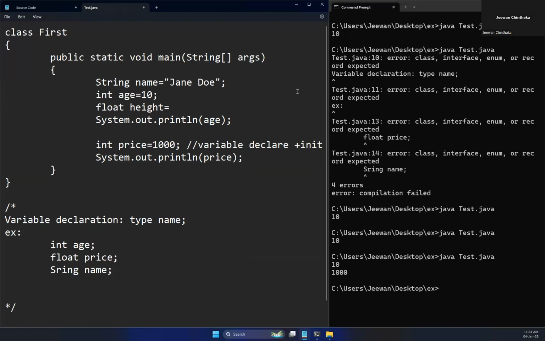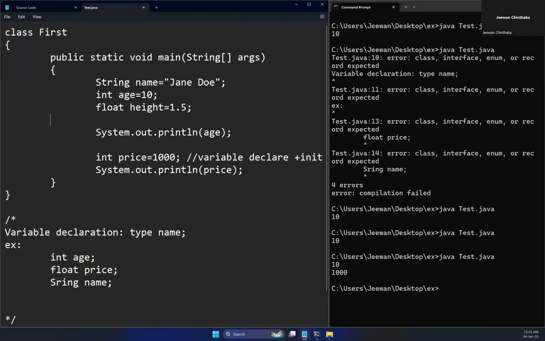Okay, whatever we call it. Then we can have the age, height, name. What else can we have? Height, we'll assign height as, let's say, 1.5.